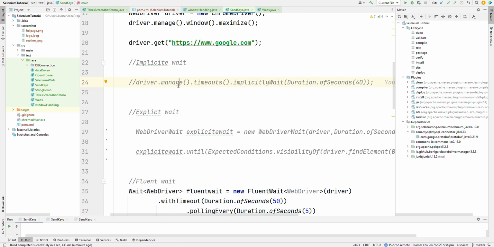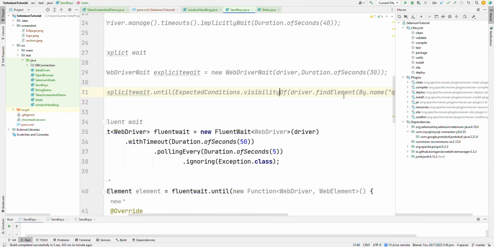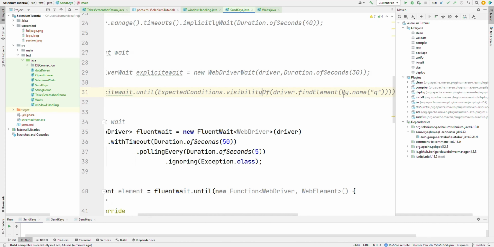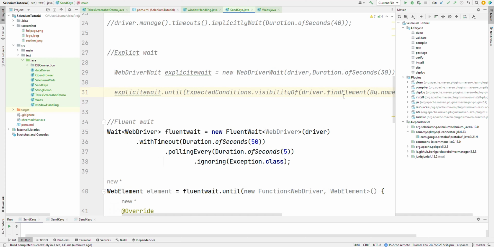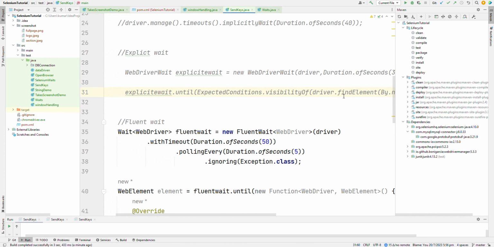That's why we mainly use explicit wait only. It checks the condition. Once the condition is true, the element is available, or the alert is present, or whatever condition we gave in explicit wait, once it is true, it will move to the next line of code to execute.